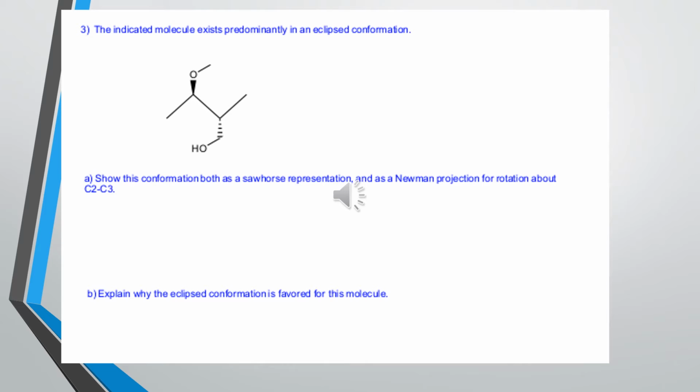All right, and so in this problem, you were told, and this is a surprising result, but the fact is that this particular molecule prefers an eclipsed conformation as opposed to a staggered conformation, and that should surprise you. So there's got to be other factors involved that stabilize that eclipsed conformation. That's the logic that you follow here. And you're asked to depict this in both the sawhorse representation and as a Newman projection, and then to provide an explanation.